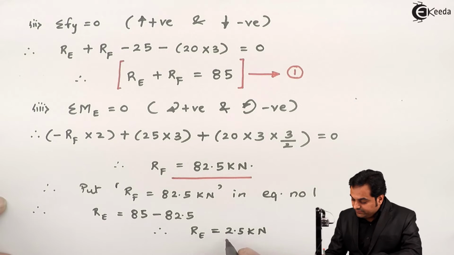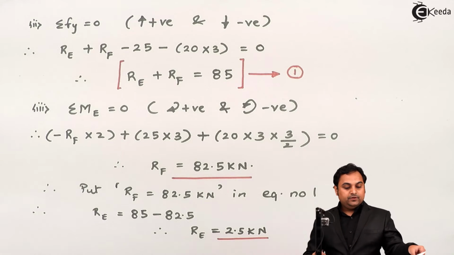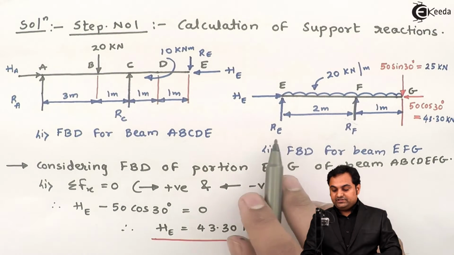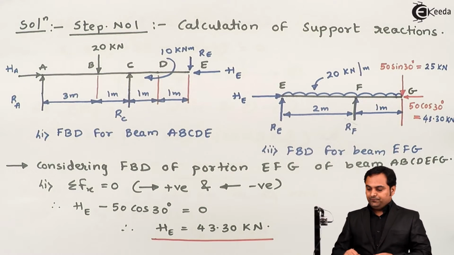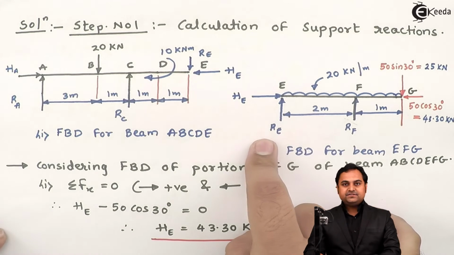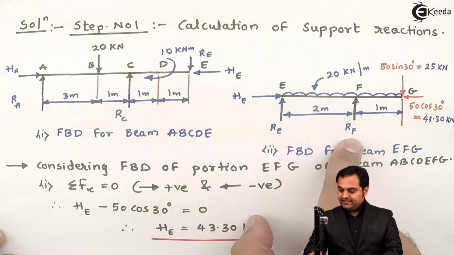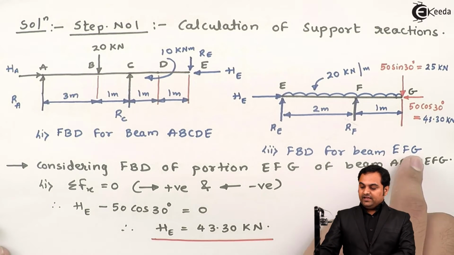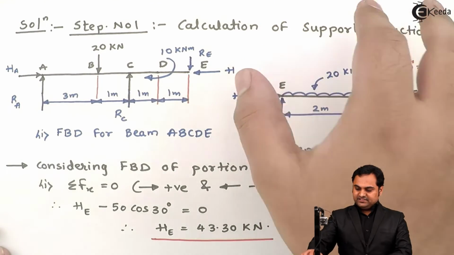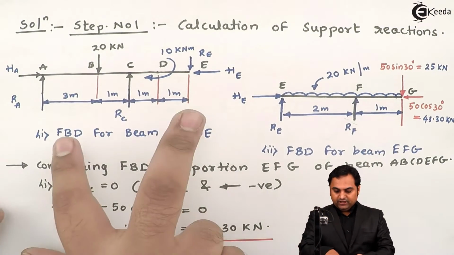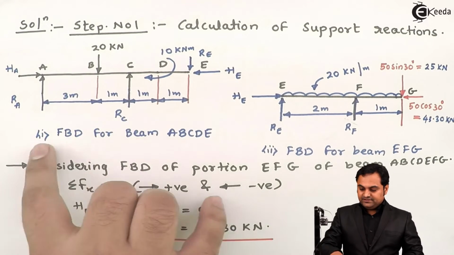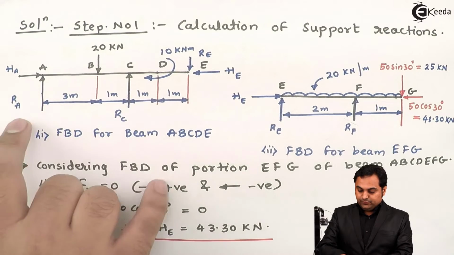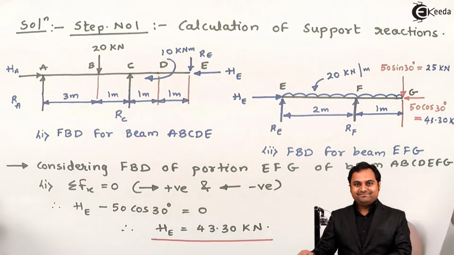So here I have calculated the first part in this problem, that is, we have found out horizontal reaction at E and vertical reaction at E and F respectively. So now after getting the reactions HE, RE and RF, we can say that we have finished the portion EFG of the beam, that is this much is what we have to find. Now we'll concentrate on the other part of the beam, and we will be finding HA value, RA and RC.